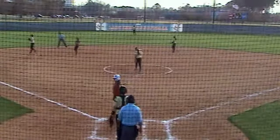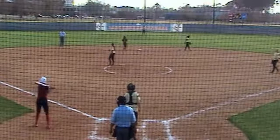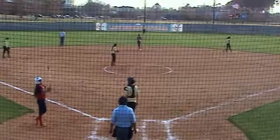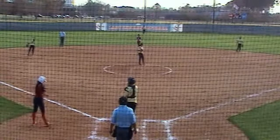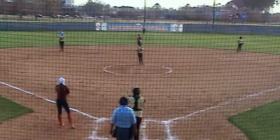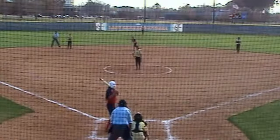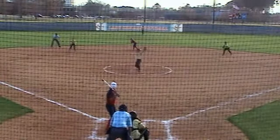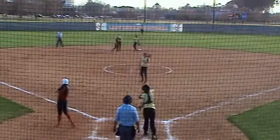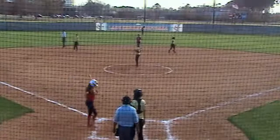Slapped it foul down the third base line, just past the head coach and third base coach of the Lady Indians, Andy Kirk. We're kind of seeing the opposite of what we saw in game 1. Everything we hit foul to the right. Now we're ahead of the pitches, and everything we're pulling to the left. So hopefully we'll find the happy medium here in a second. Yeah, something's got to give. And the Lady Indians, too good of an offensive team, starting the day hitting .329 as a team. That pitch just misses, and the count is now full, I believe.